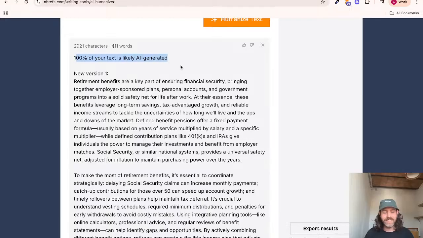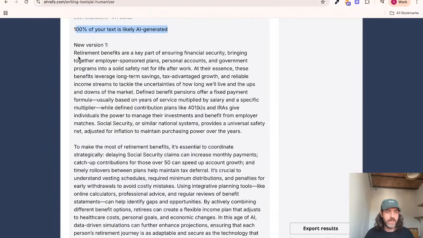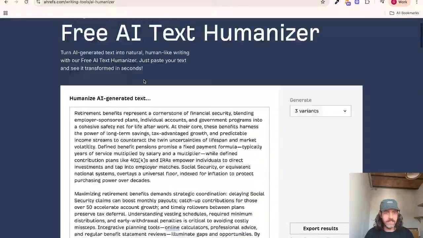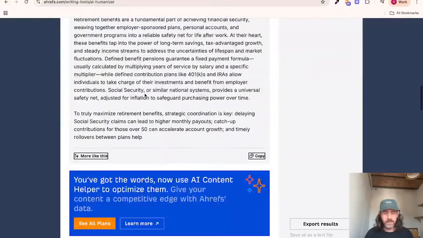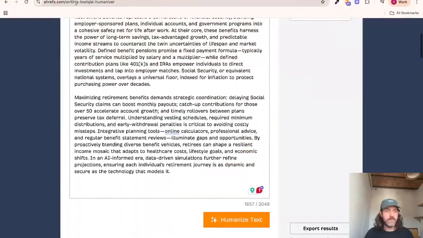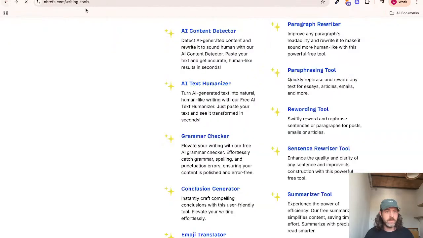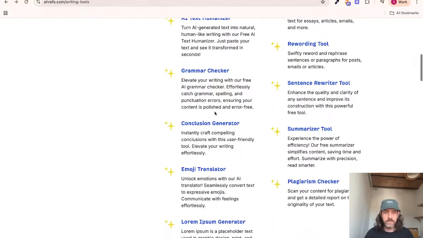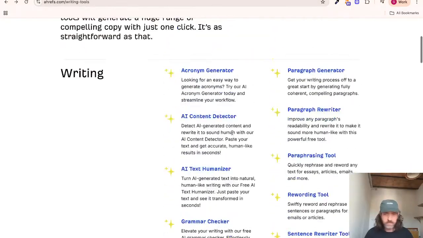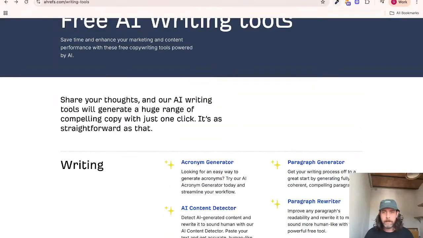It could tell immediately that our text is AI generated. So here you can see that it's just switching up the tone a little bit. Really fun tool. Just go to this URL here, ahrefs.com/writing-tools, and you can see them all. There's a rewording tool, conclusion generator, everything you could need in your day-to-day.